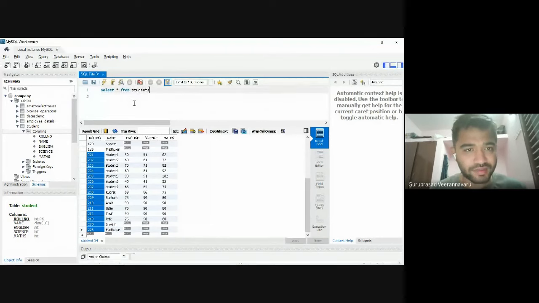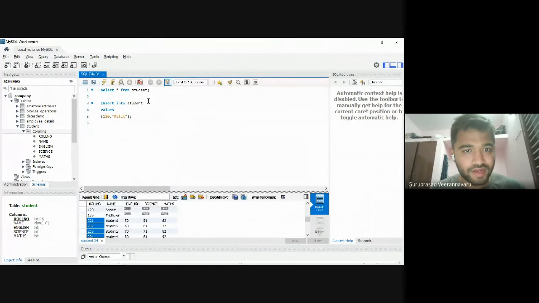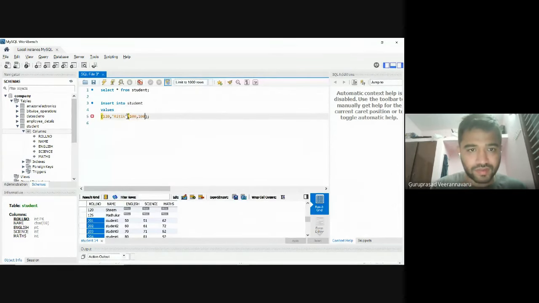Like for example, the same Ritik, no. So now instead, if I do Ritik here and then insert into student values Ritik, let's say it is 100, 100, 100. Okay, I have done this, but if I put Ritik here, and if I put 270 here, so now it will not work, it should fail.